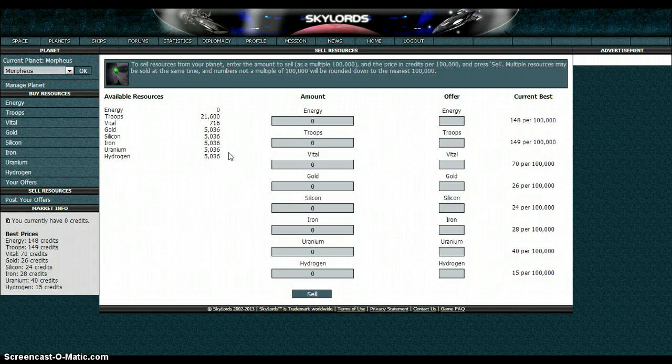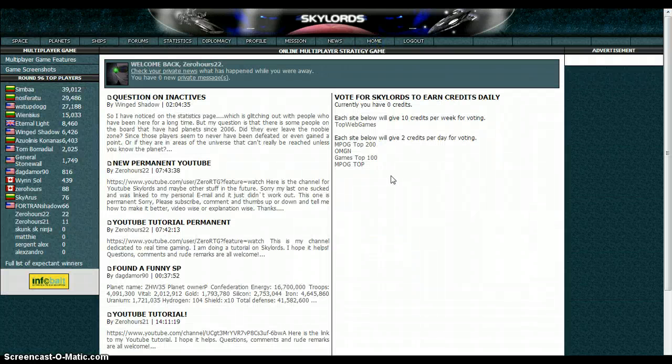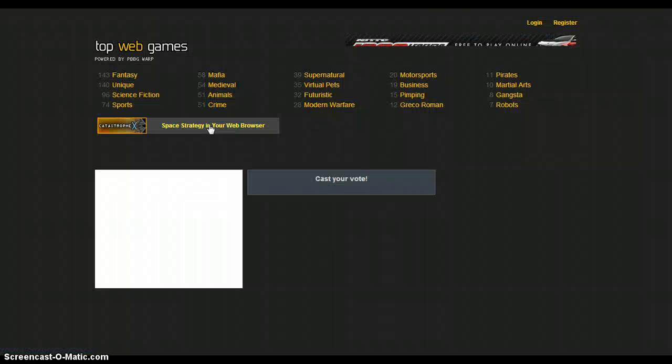And there's a few ways to get credits. You can buy them. You can go to... I actually don't remember where to buy them. Yeah, I don't remember where to buy credits. Oh, that's so awkward. I've never actually bought them before. Once or twice. Also, another way you can get credits is you go vote for the game on these websites.